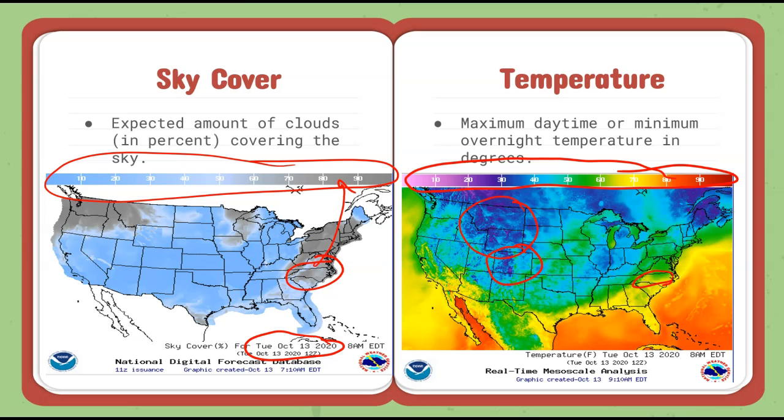Anyway, this is from Tuesday, October 13th at 8 a.m. So it gives us a good idea about what the temperature looks like with regards to the United States. What's actually useful too is we know that weather tends to move from west to east. So maybe we could use this weather map to possibly see into the future on the East Coast here what our temperatures might be like over the next coming days.